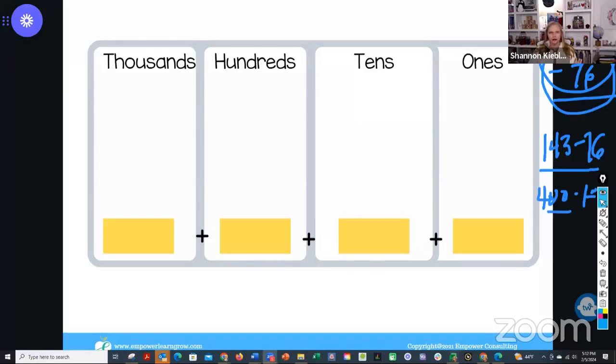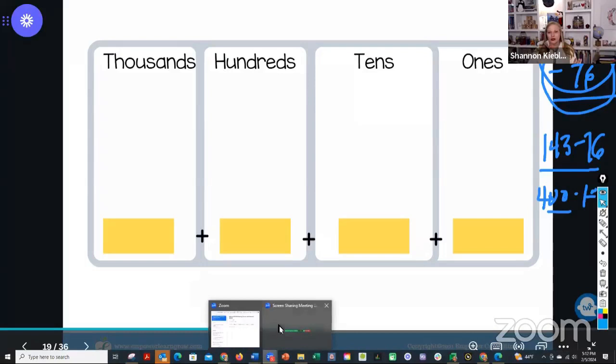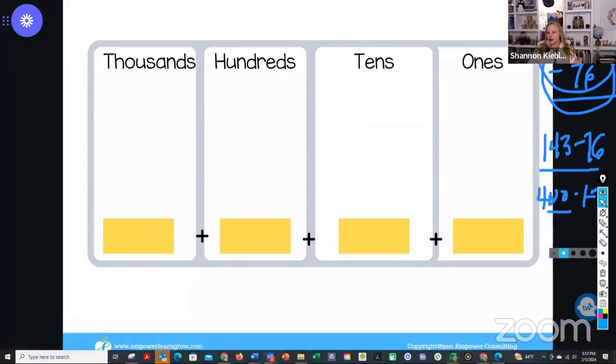So let me just really quickly grab this. Let me make sure that we are good to go. My Zoom window left me, and I want to make sure that you guys are seeing the right screen.